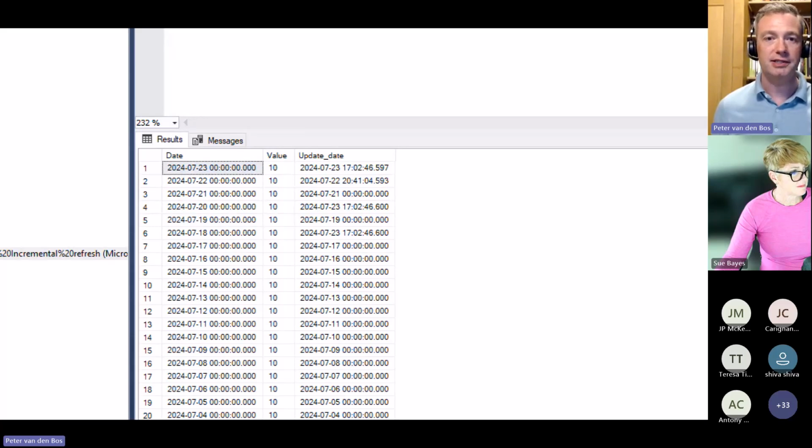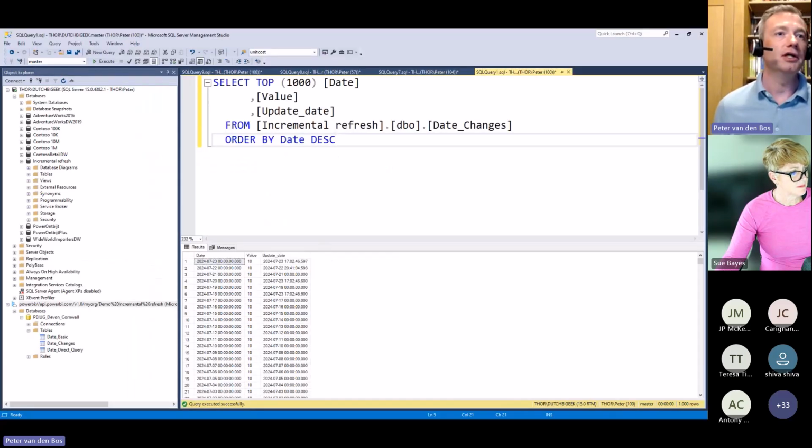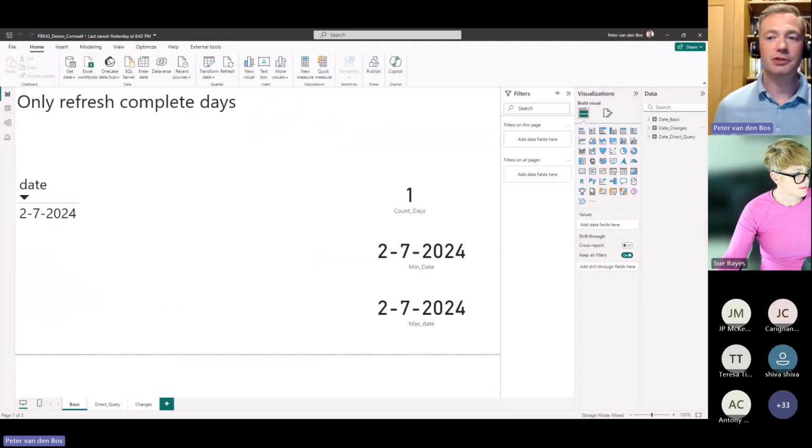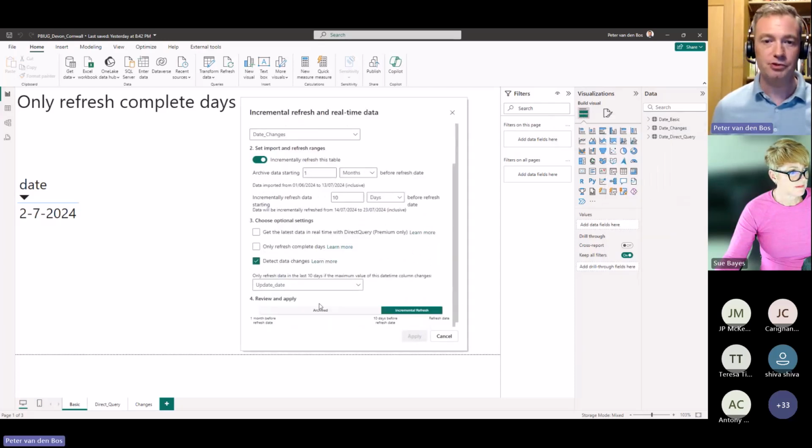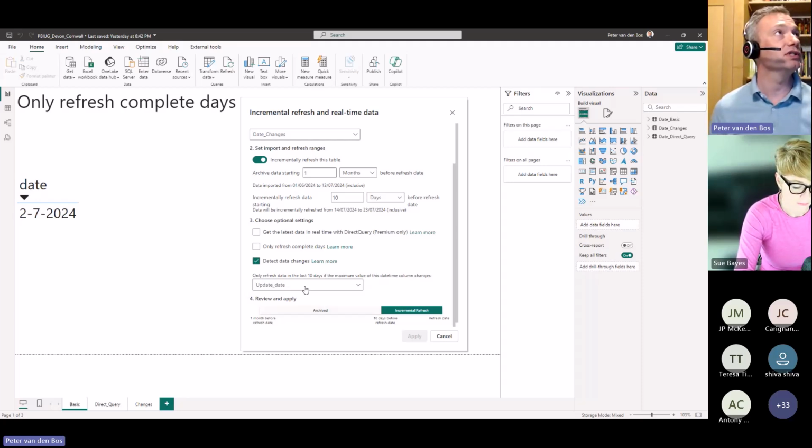And why do I say that? It's necessary if you have changed dates, and I show you that also here. I almost forgot to show that. At the bottom, you see it's necessary to have a column with an update date. That's not the same as the key column in your table with the date, but it is necessary to have a column where you see the last date I have updated, because that is what incremental refresh is checking. So what is the last date, and everything that is later, it refreshes again.